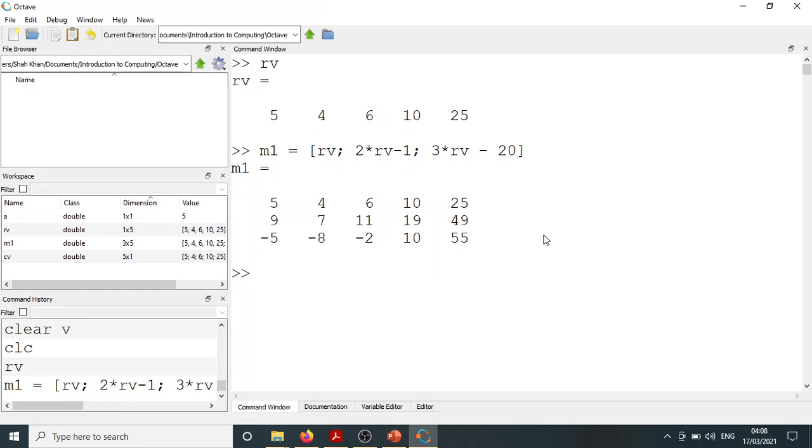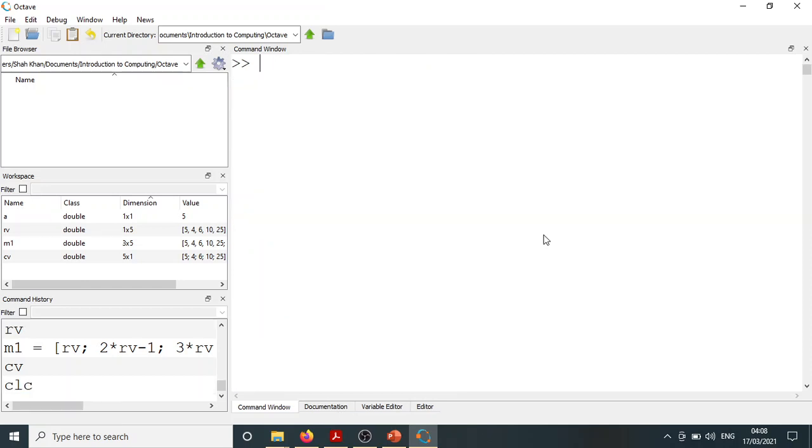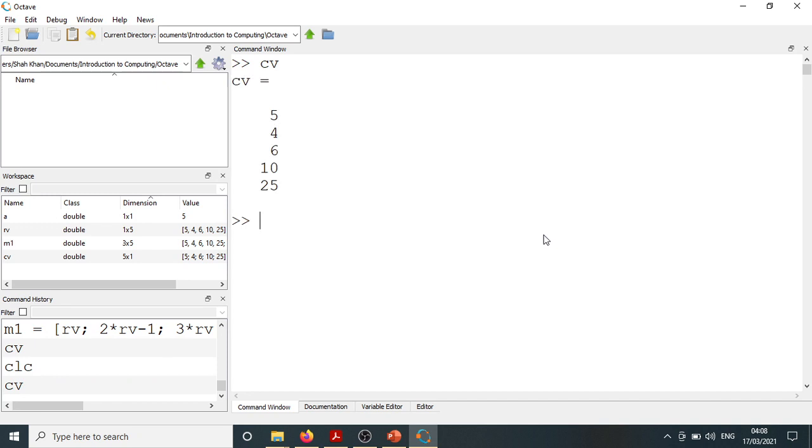Now we have a column vector as well, CV. So we can create another matrix from this column vector. Okay, how can we do that? So let me clear the command window, then let us print CV, and say we want to create a matrix M2 using this column vector. How can we do that?